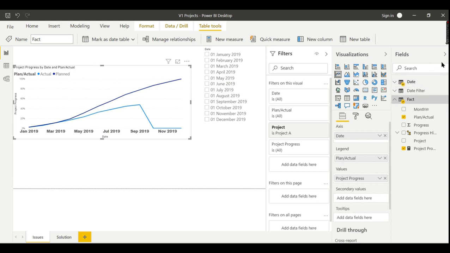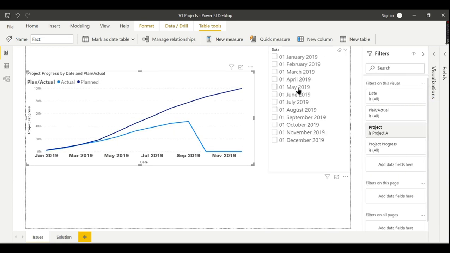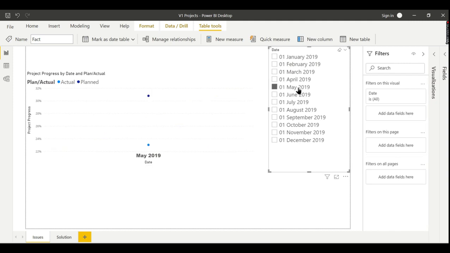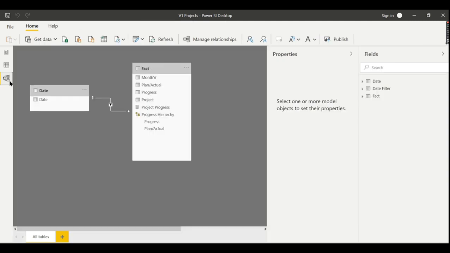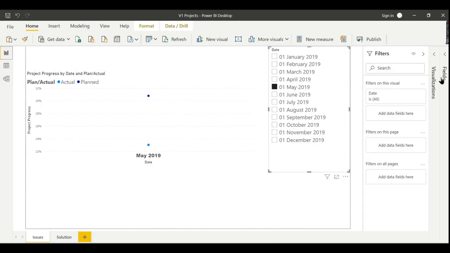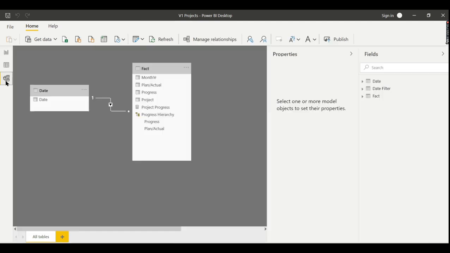You can see date and date fact. When I click on May, it is immediately filtered for one particular month, because this filters the 12 months down to 1 month, so it is showing only 1 month. But the user wants to see how it has progressed from January till the period the user chooses. This cannot be done if you have a relationship like this.